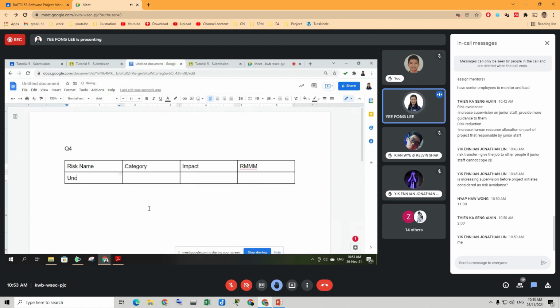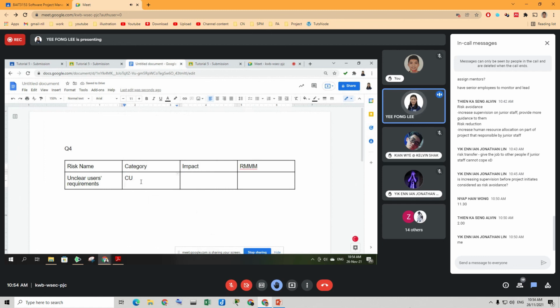Let's say now the first risk is about the user. So unclear users. Example here, you can have others. So category here definitely on customer characteristics. So what is this?